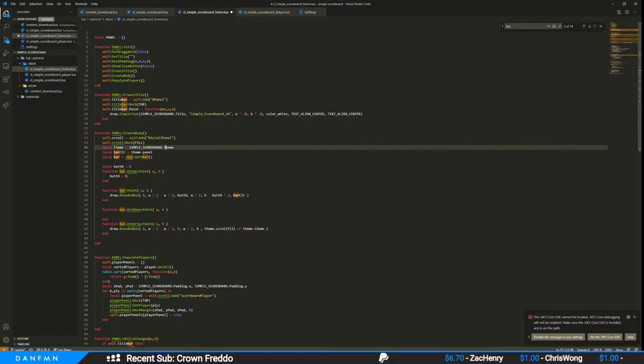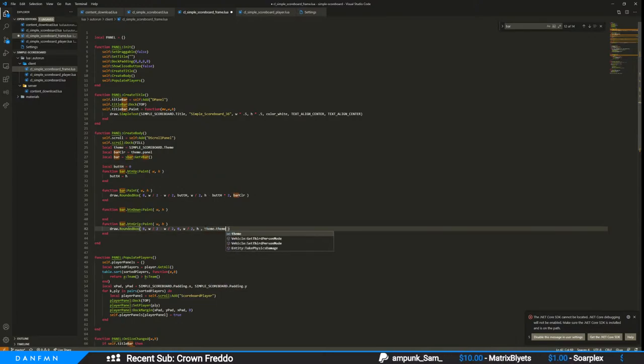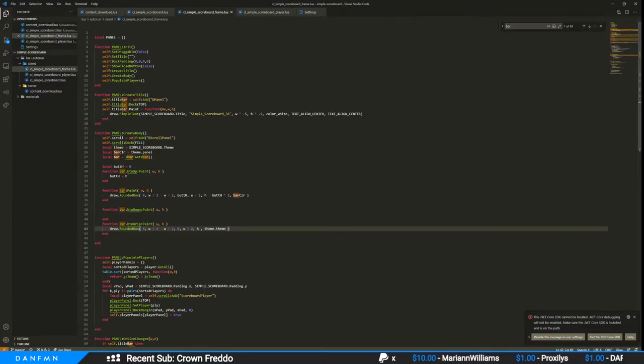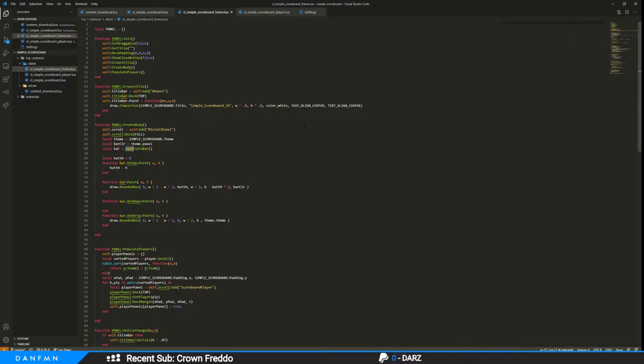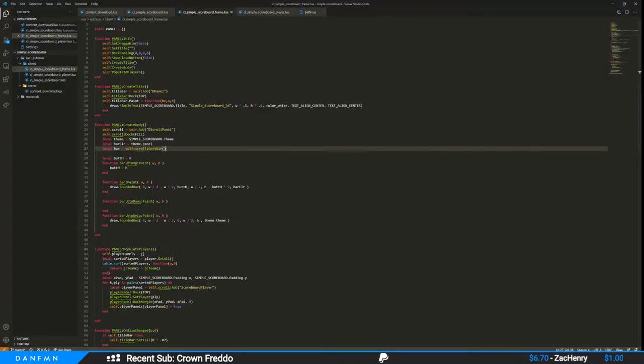This should be capital T. Okay, local theme, theme.panel, theme.theme, theme.scrollbar. Let's just make this a pretty color for now. Color 000. And then we'll pick a color here. Go like that. That's a good color. Or actually let's make this the theme, theme dot theme. Not really a nice name for it, but I think that's fine there. Okay, bar color, theme dot panel. Okay, I think this is good. Self dot scroll, and then wherever there's s bar, that needs to be replaced with self dot scroll. Will this work? Ta-da. Okay, that can be white.